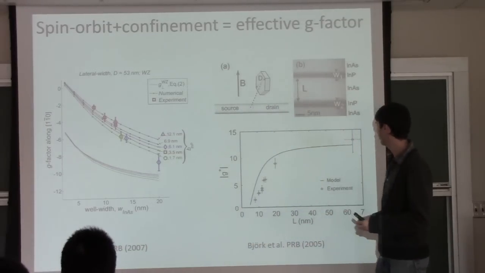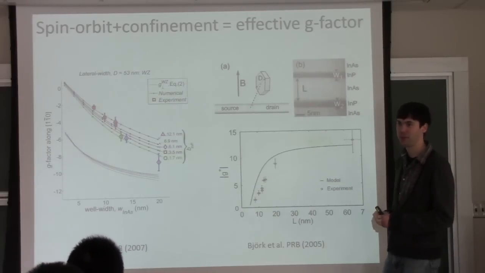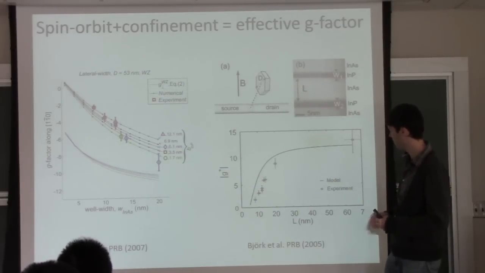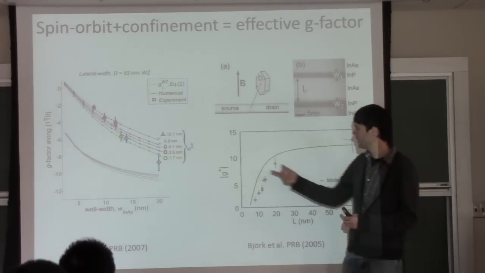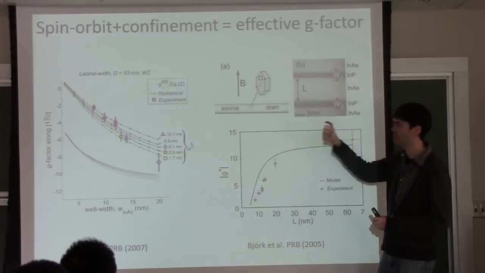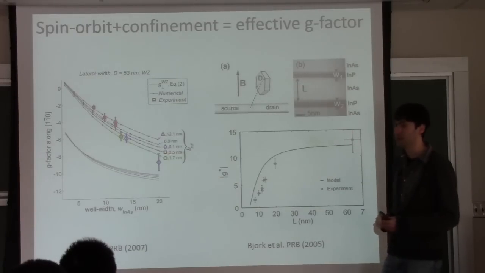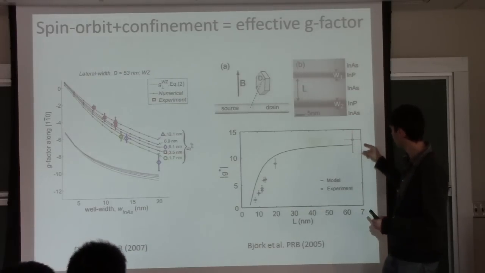And this is an experiment, not so many data points, but a few. You have to make a new device for each. It's time consuming, but these people have measured something like that. They don't know the sign of the G factor, so they plot the absolute value. They just measure it from spin splitting of the excited states in quantum dots.